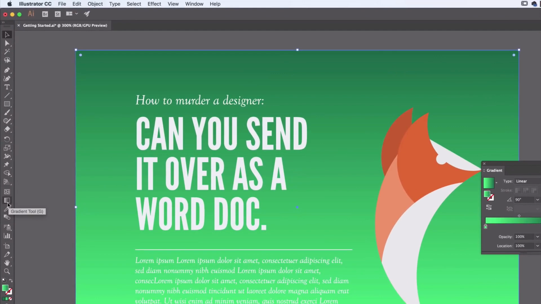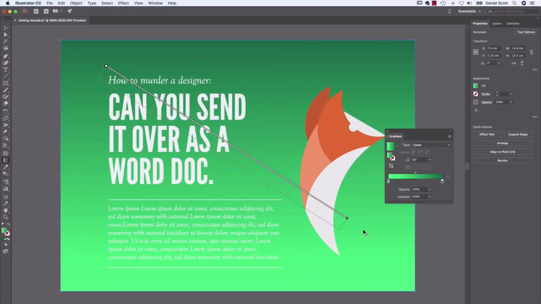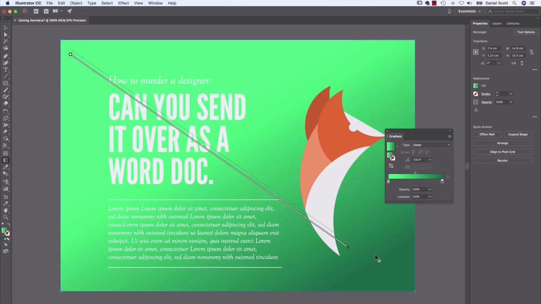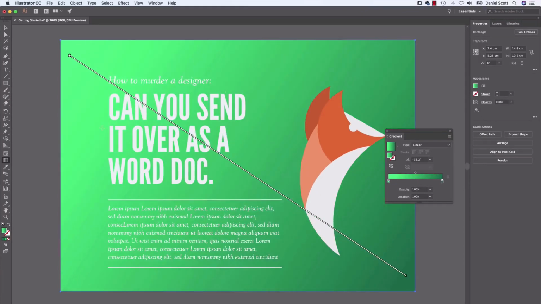It's this one here, it's the gradient tool. That little square there above the eyedropper, click on him. What ends up happening is that's the line from top to bottom. You can click, hold, and drag anywhere you like to get more of a custom angle. Okay, that's kind of what I want. Who knows what angle that is? I'm just getting it across there.